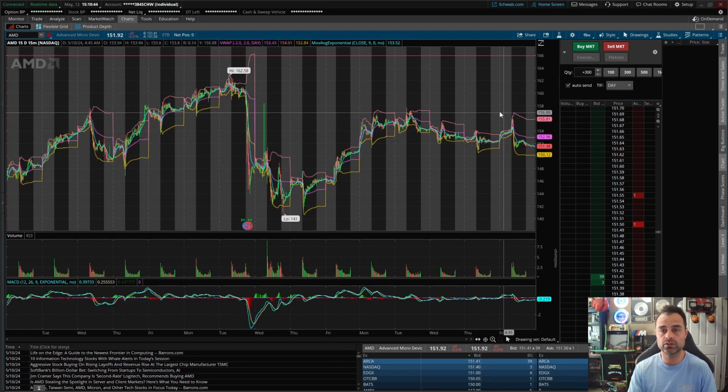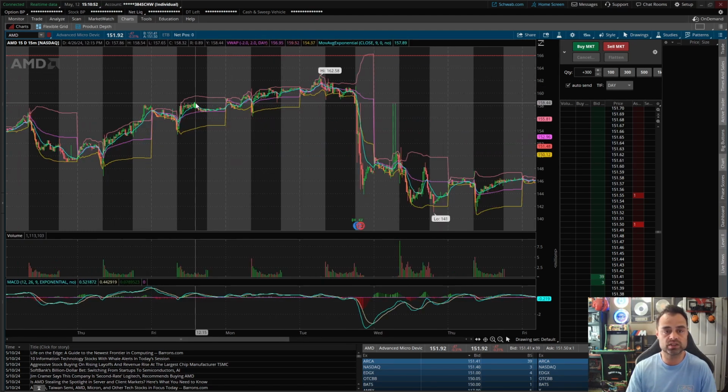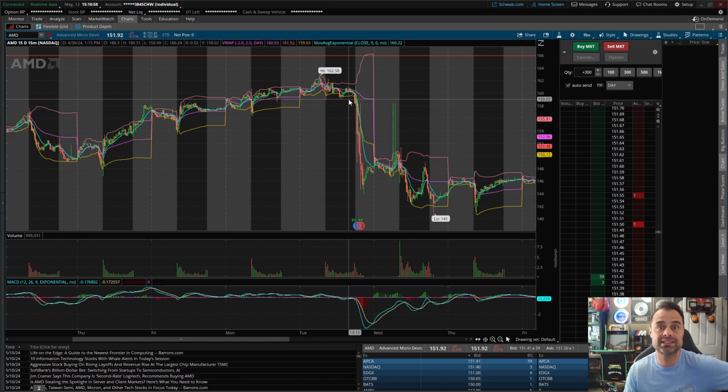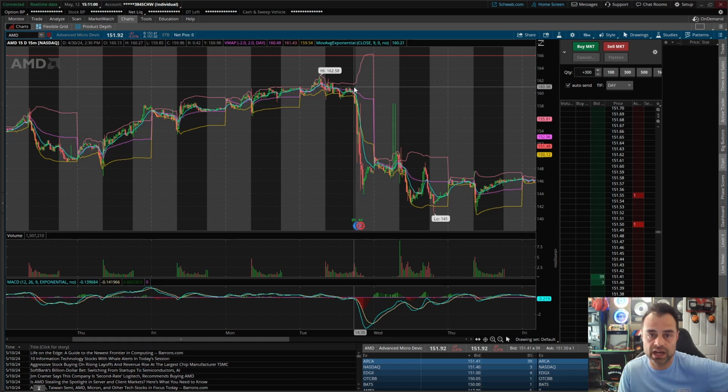But if I get over that area right through there, then I'm just going back in time and trying to find what's next. Old resistance equals new support, right? So old resistance, new support, 158.50. And then again, bounces on it the next day. So I know 158.50 to 159, take profit. Over that, we're going to the top part of that channel, 160, 161. Over that, we're going up to around 162.50, right?